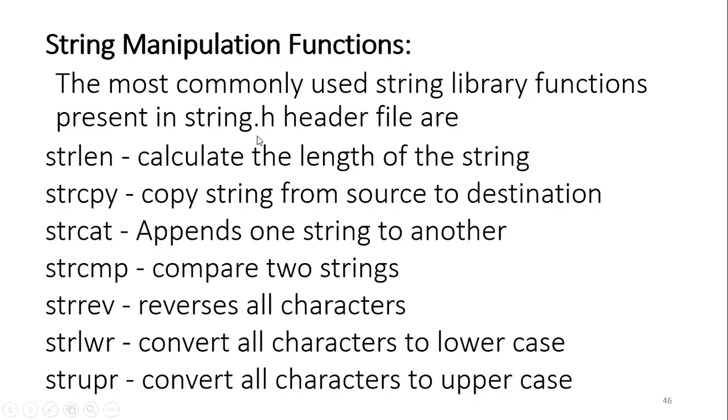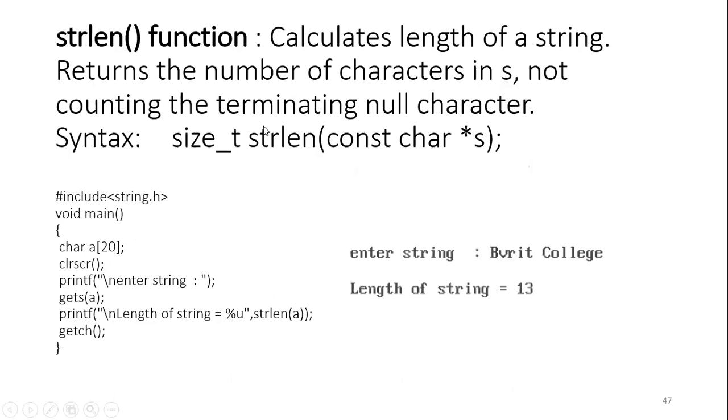Now we shall discuss each function's syntax. The strlen function calculates the length of the string. It returns the number of characters in S, not counting the terminating null character. As we know, a string is always terminated by the null character backslash 0, but strlen will not count the terminating null character. The remaining characters are counted.